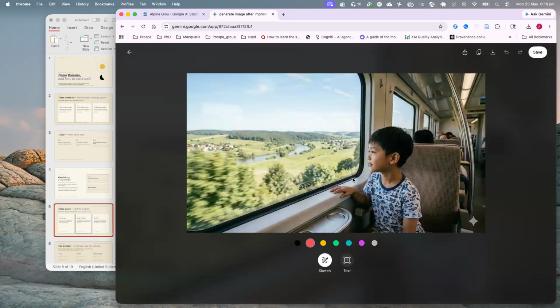So if you see, if I click on the image, it is now even giving me some options to do some sort of highlight so that I can get back to it that I want something else in here. So let's say if I undo over here and I will ask it to give me a cup of tea placed here.